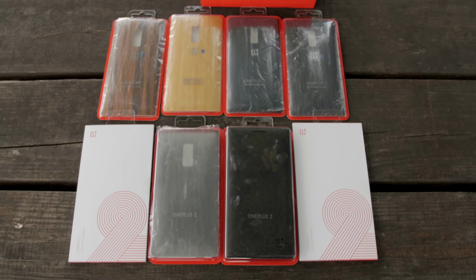The last one up is the rosewood cover, and this feels exactly the same as the bamboo, so if you like a darker wood, then this is definitely the one that you should go for. And it still has that same plastic trim all the way around. It's not a deal breaker or anything, and it feels really premium in the hand. Both of these wood ones feel awesome, and they feel expensive, and it feels really good on the OnePlus 2. So I definitely recommend one of these if you want to step up your OnePlus 2 game.